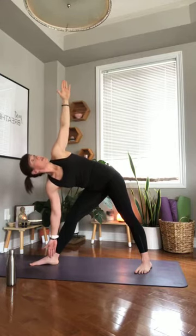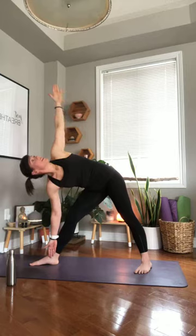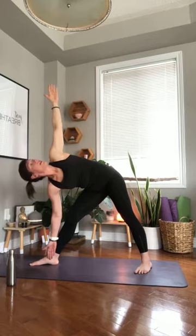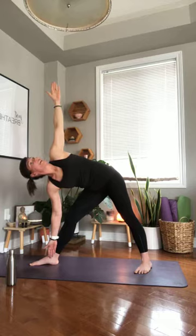Breathe in and exhale. And on an exhale, I keep deepening my stretch. And sometimes I like to challenge myself by looking up. Another breath in and out. And one more here. Breathe in, wherever you are. And exhale it out. Cartwheel those hands back up as you come up.